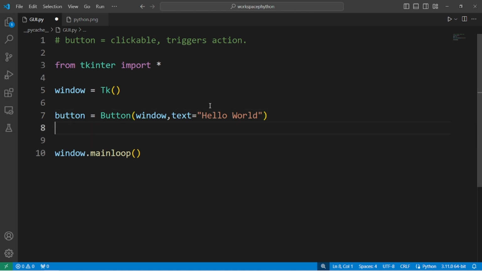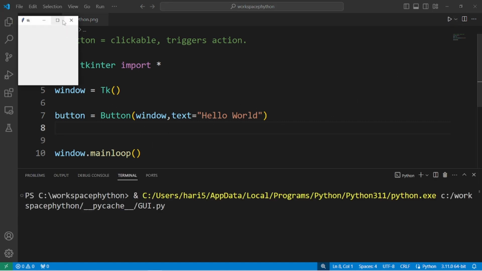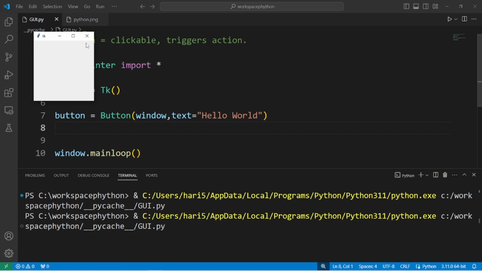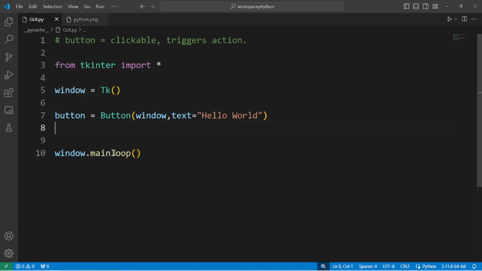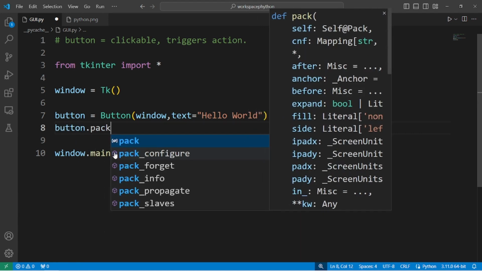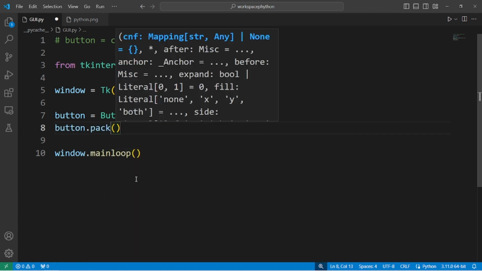Now if I were to run this, it's not going to give us any button. So let me just run this real quick, and then let's wait for the output. So it didn't give us any button. You can't see the button anywhere because it doesn't appear right now. If you want the button to appear, you have to do button.pack. If you saw my labels video, you would understand what this pack means. But still, I'm going to recap for you guys.